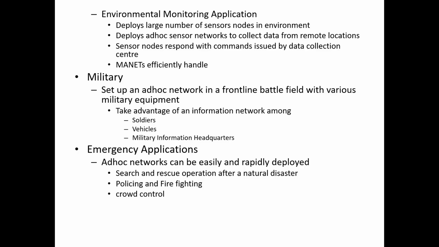Ad hoc sensor networks are used to collect data from remote locations. The sensors respond to commands issued for data collection, managing efficient handling. The military sets up ad hoc networks on a frontline battlefield with various military equipment, taking advantage of connections between soldiers, vehicles, and military information headquarters. Emergency applications include search and rescue operations, policing and firefighting, and crowd control.